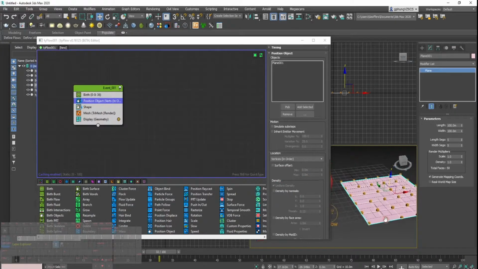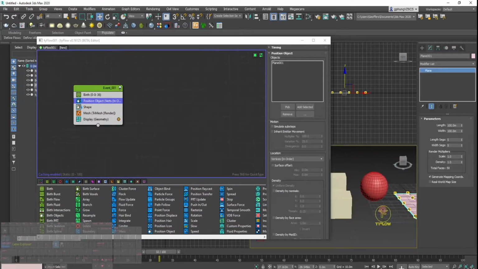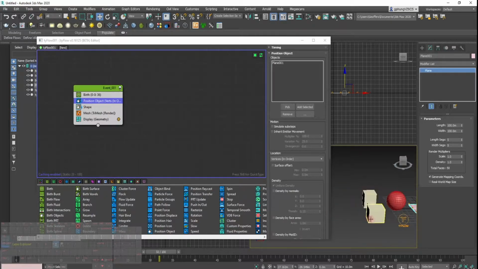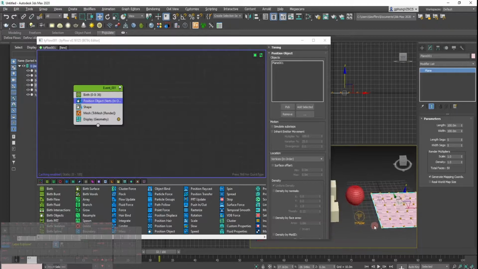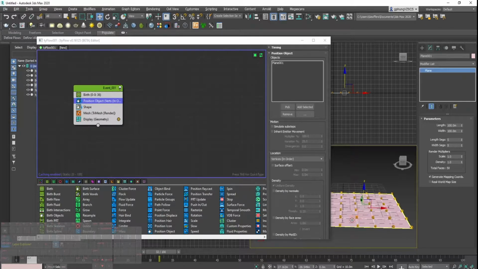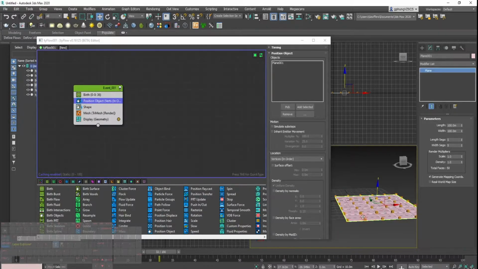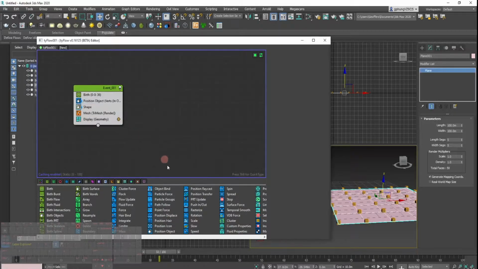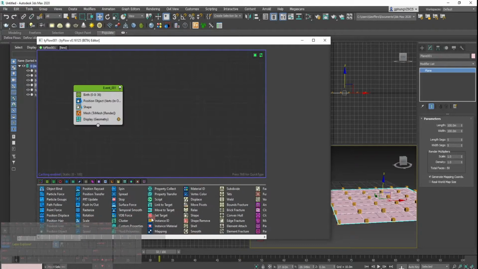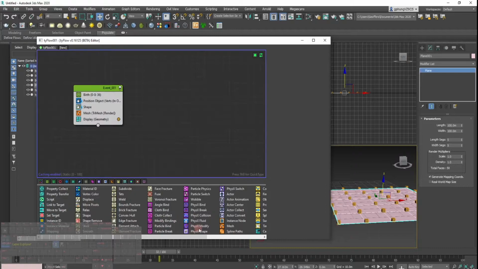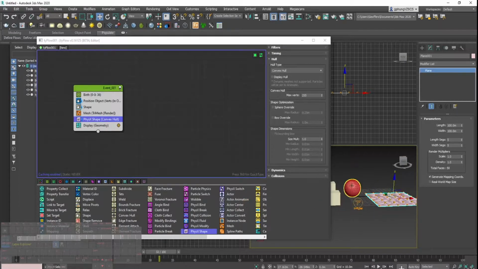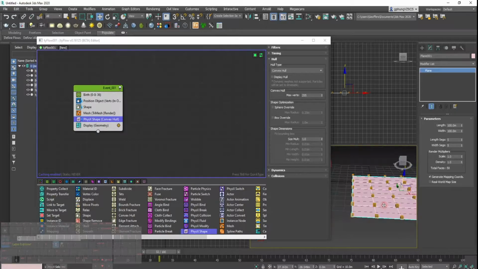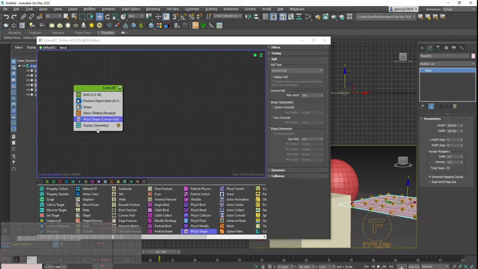I'll leave it as box for now instead of referencing them as these buildings, so it's easier to simulate for the time being. Then we'll be adding a physics shape, because we essentially want the ball to hit these objects and then have some sort of physics colliding effect into it.